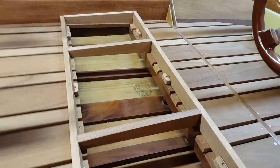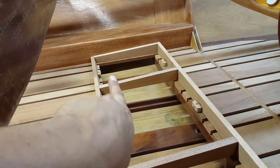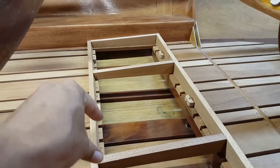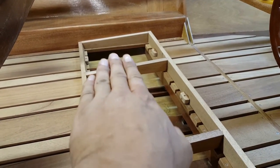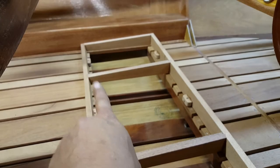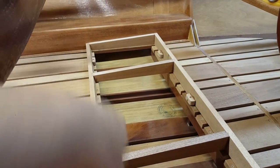So we got those little blocks on. I still have to do some little blocks, one here, one here. Basically it'll fill that section so that the back of my ply sub for the seat has something to sit on. It won't actually rest on this lip. So I'm gonna put little blocks that are glued to it that it'll sit on back here, because my seat back will actually set on the top of that.